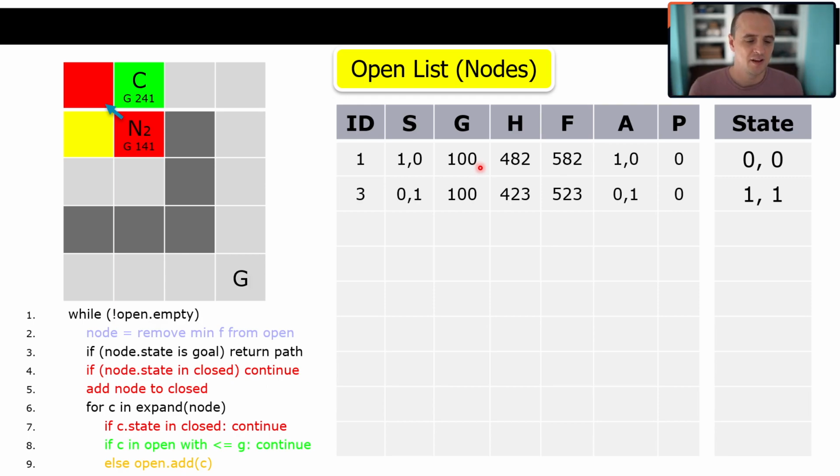Now, a caveat to that is that we could add it to the open list. It would just never be expanded, okay? And so all we are doing with this green optimization is saving memory in the open list. And it turns out that once your open list starts to get really large, it actually takes a long time to go through the entire open list than it does to just add it to the open list, right? It's not going to affect our final solution. This is just a memory saving cost. And so if it's just a memory saving cost, but it's going to take a lot of time, maybe it's not even worth it, okay? So what I recommend is try and implement this, run your search with it, and run your search without it.